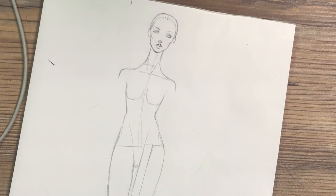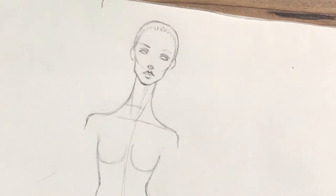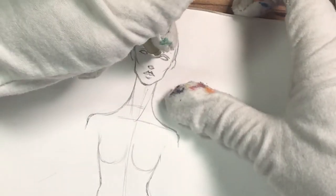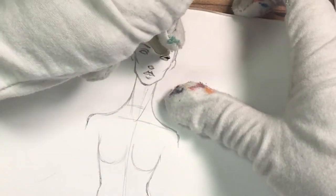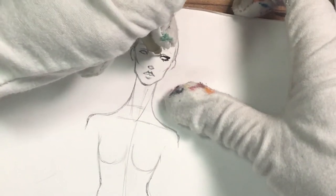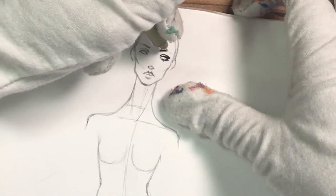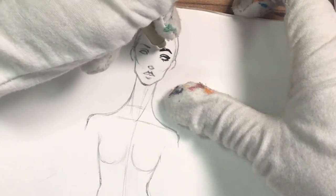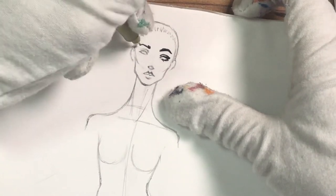We're going to render the look presented by Istituto Marangoni London Spring Summer 2018 ready to wear. We will deal with PVC or patent leather textures, which are very reflective, and this is a good example to work on for that. We will also create big volume garments, so it's going to be fun.